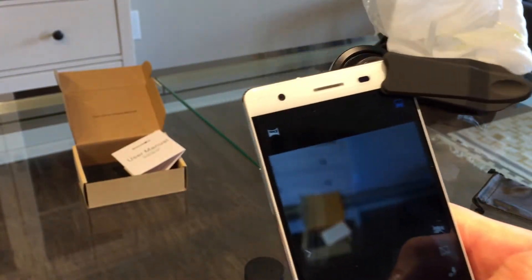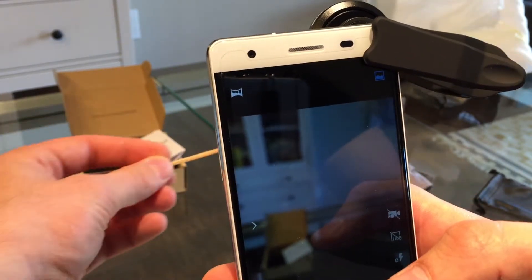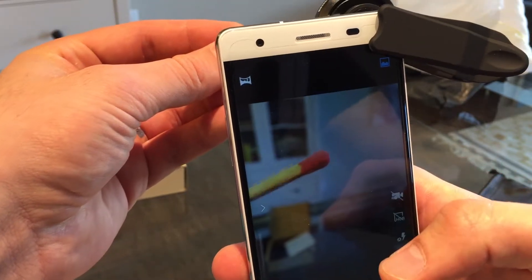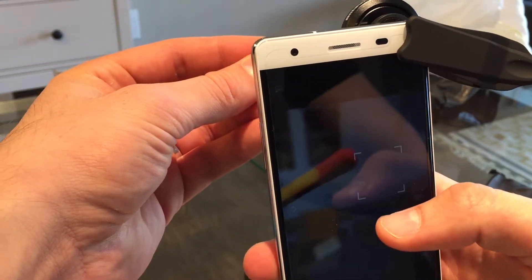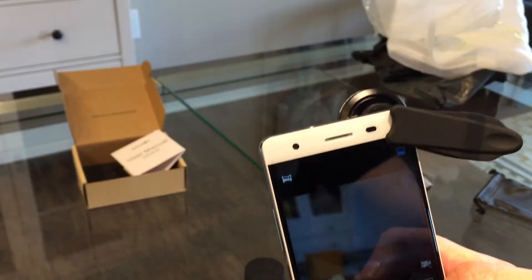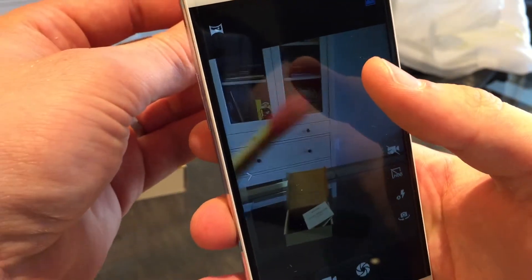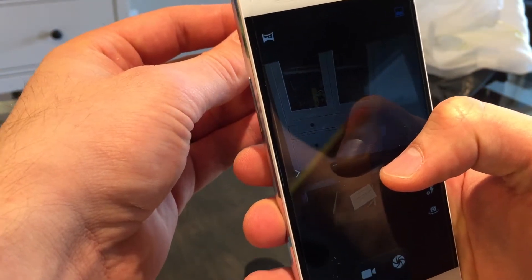This is actually a lens which you use to make photographs of tiny little objects — it's for objects up close to you. It does a really good job at bringing out the detail. I will also share some of the pictures with you. Without the lens, the smartphone has a very difficult job at getting focused on these tiny little objects up close.